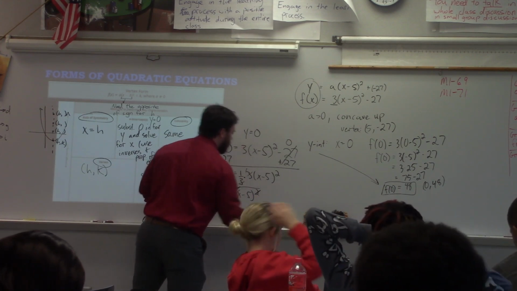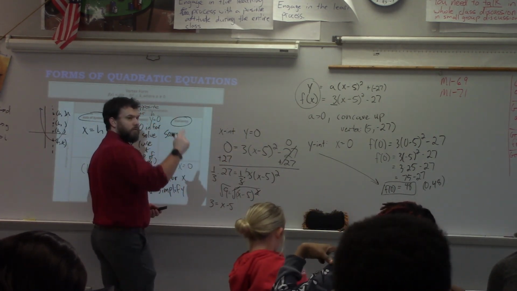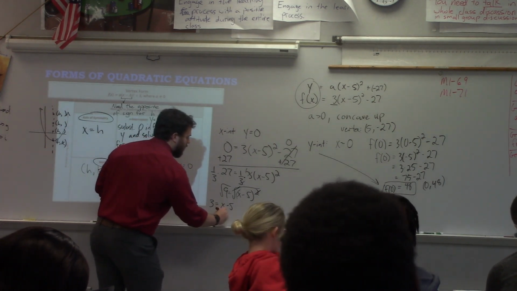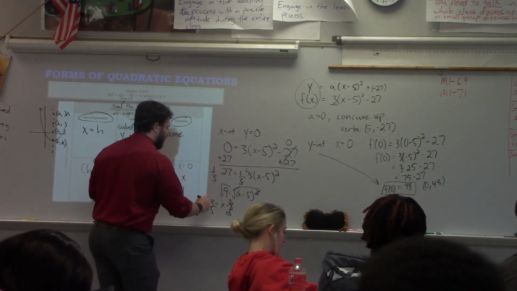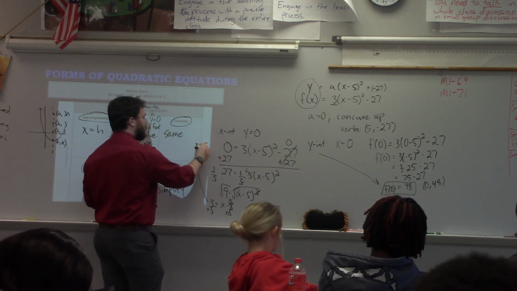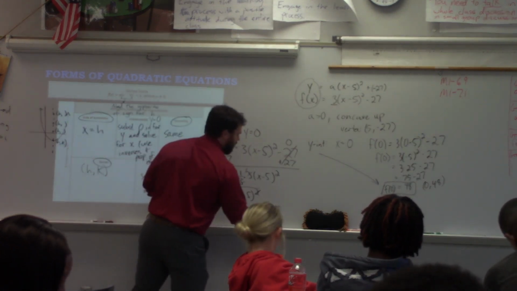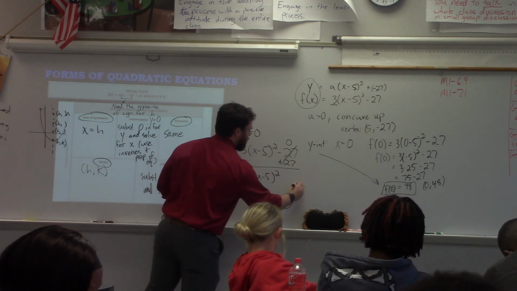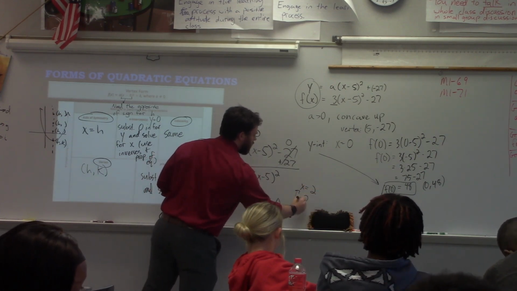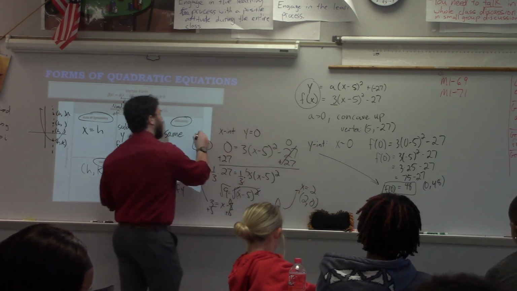because how many x-intercepts do we normally have? There's my 2 x-intercepts. So x is equal to 8. And x is equal to 2. The points are 2 comma 0, and 8 comma 0.